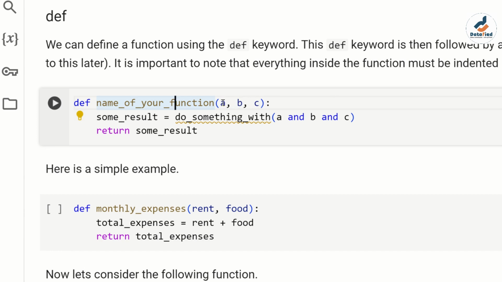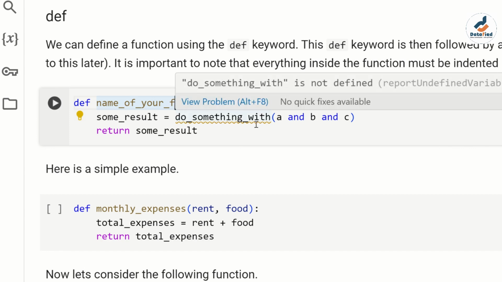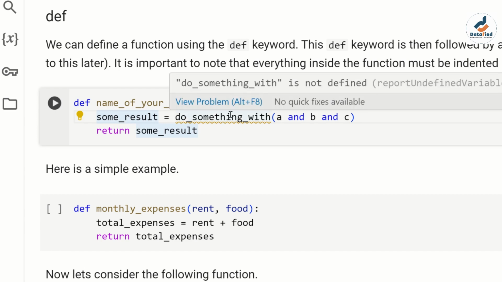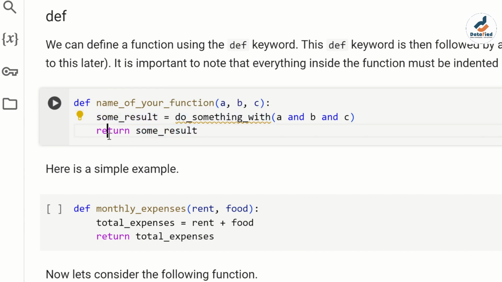As I place my mouse, you can see it's showing me parameter a, parameter b, and parameter c. And you end that first line of the def function definition with a colon. Very important, you have to end it with this colon, else it's going to throw up an error when you try calling the function. The next line is where you then put in all the things you would like to do with the inputs you've collected. So sum results equals do something with a, b, and c, and finally you return the result you want to use. The return keyword is another word that we use in Python.